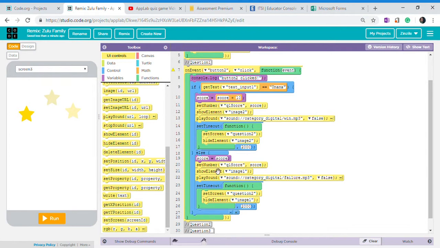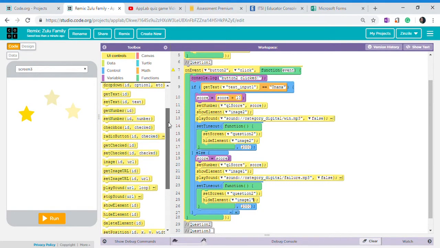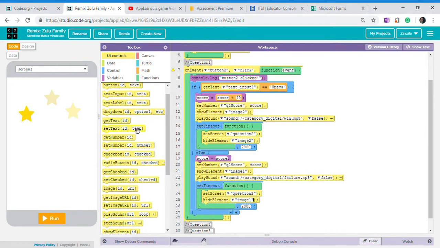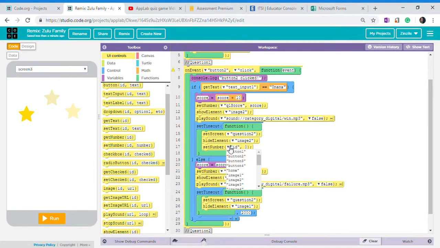Another thing that we wanted to do is to carry over your score. So your score needs to show on the next screen that you're going to. For that, we need a set number. And the set number is going to write the score on Q2 score. It will write the score.